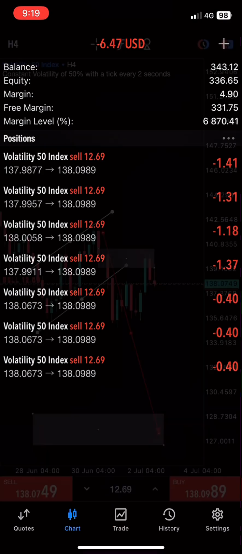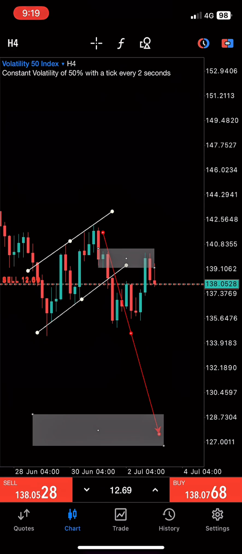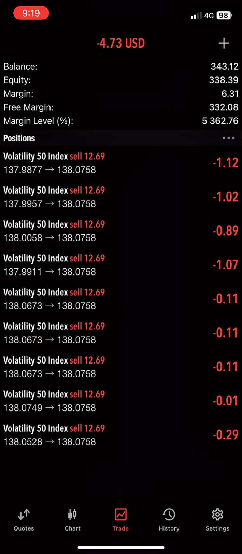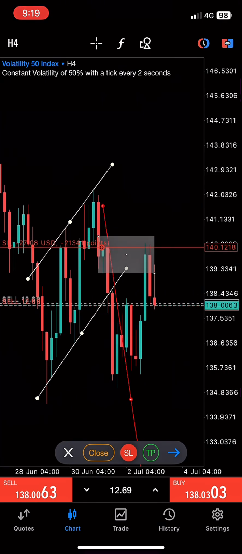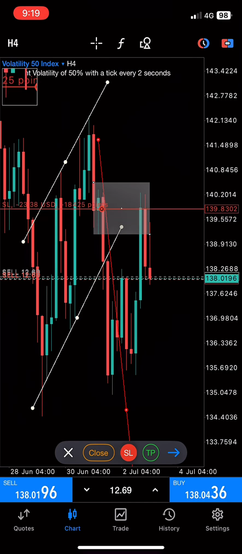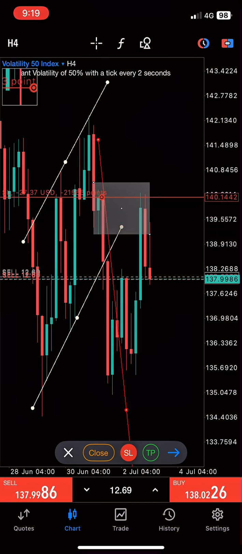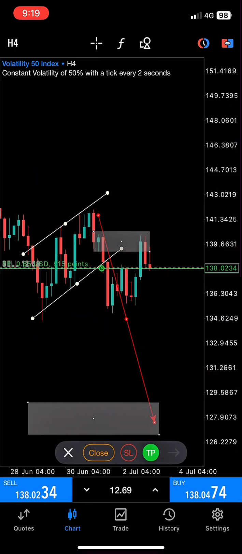So I will place 10 of these positions and wait for what happens next. For our stop loss, we'll place it just above that point, not there actually, but just above that. I did this earlier, so it might not be a bit accurate, but you can bear with me. Then for our TP, we'll wait for it to reach that point, the tip of our arrow.